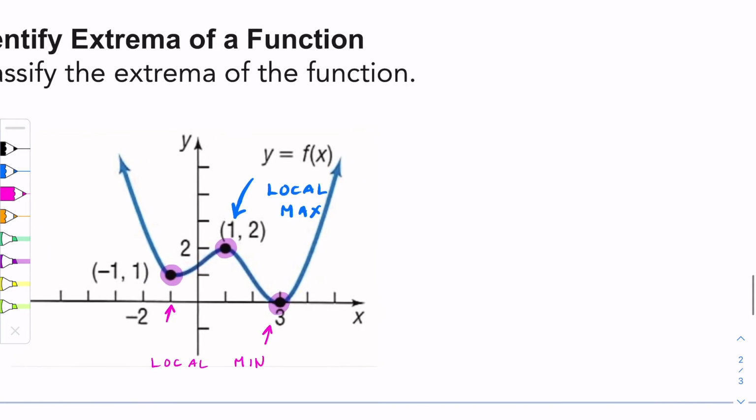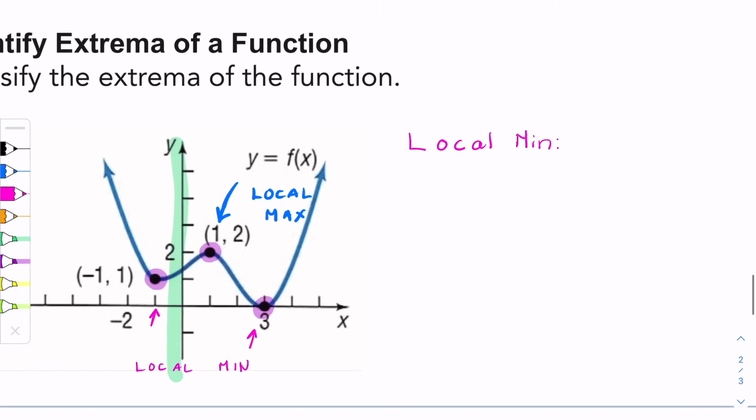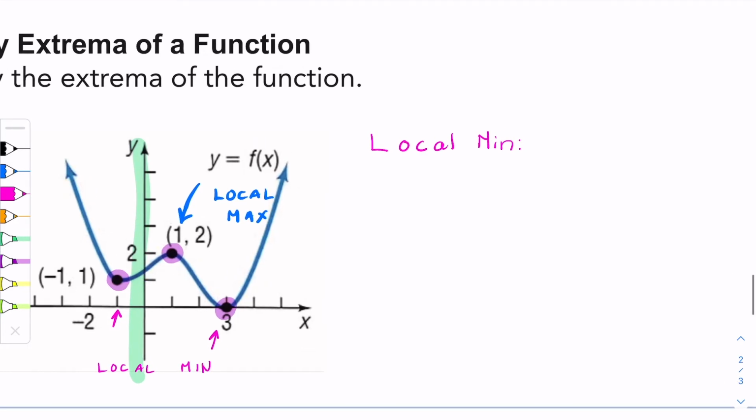Okay, when we list our extrema or local mins and local maxes, we're specifically looking for the y value. The y value or something on the y-axis would be the height of the point, so how high or how low the point is. So it would make sense to be listing the y value, seeing that is, how high or how low the point goes. But most of the time, you'll see that I write it as a point and then I circle the y coordinate just so I know exactly where I'm looking at.